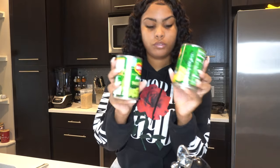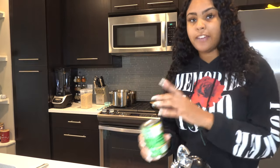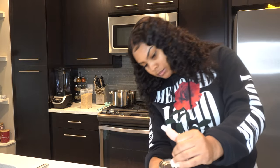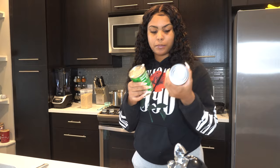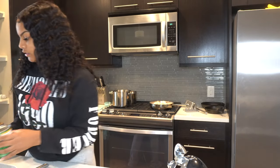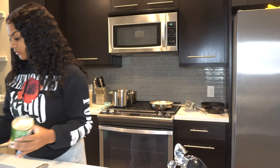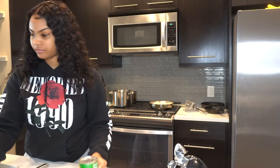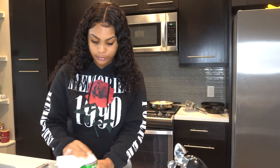Okay, now I'm about to use the can opener to open this while all of that stuff cooks. I haven't put the rice on yet because I'm letting the water boil. I rinsed the tops off. Then I just get a paper towel and wipe the tops off.